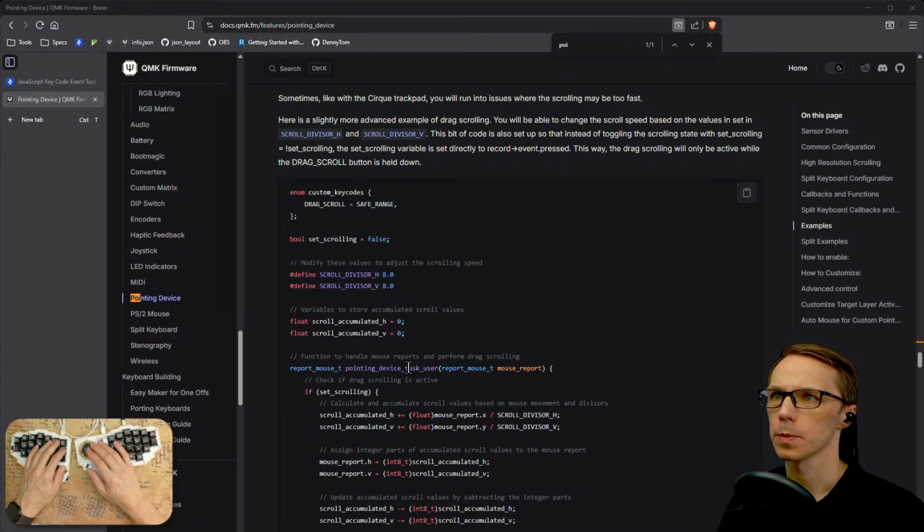Yes, I'm doing it the same way inside the same function, pointing device task user.